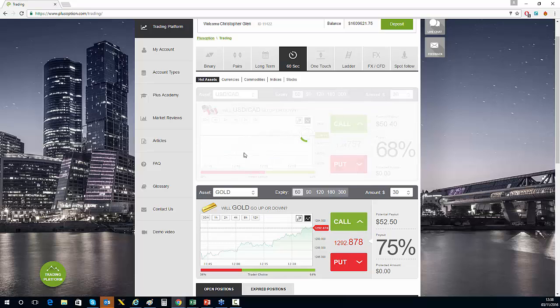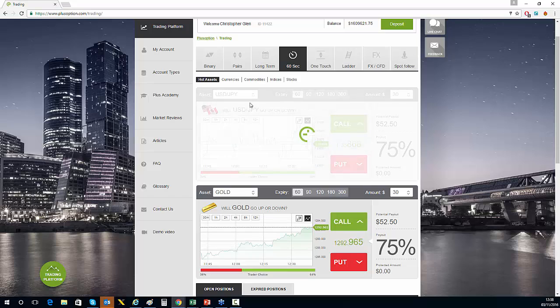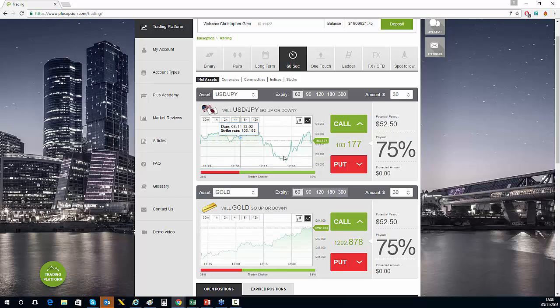So the dollar versus the Canadian dollar should be outside of this scale. You can see that it's just fluctuating sideways. And let's move forward and look for another asset. Dollar Japanese yen. Let's see what's going on over there. Okay, another sideways movement. So you can see that right now, when we're opening the charts and analyzing them, we don't have a lot of possibilities in the market, but that's okay because we only need one asset to follow.